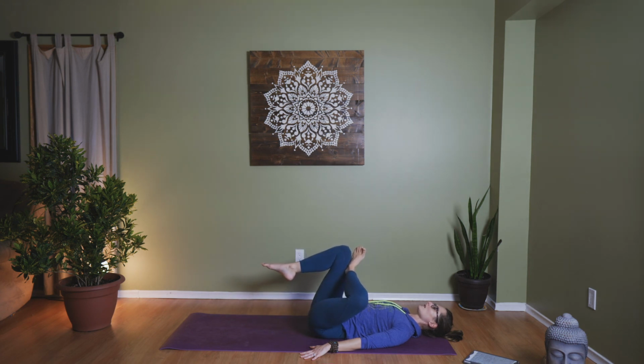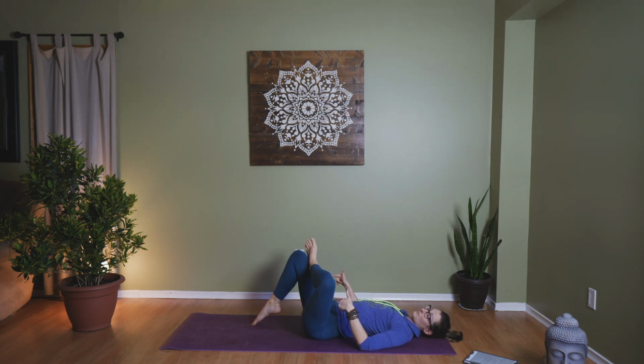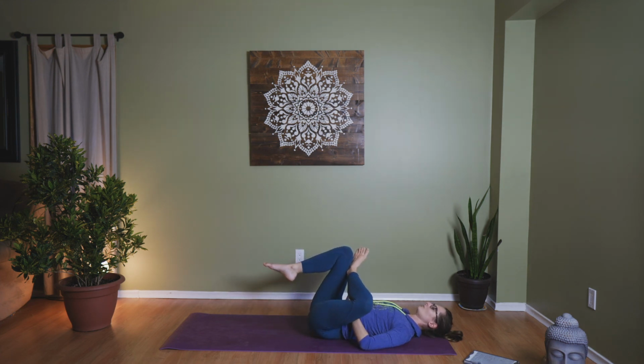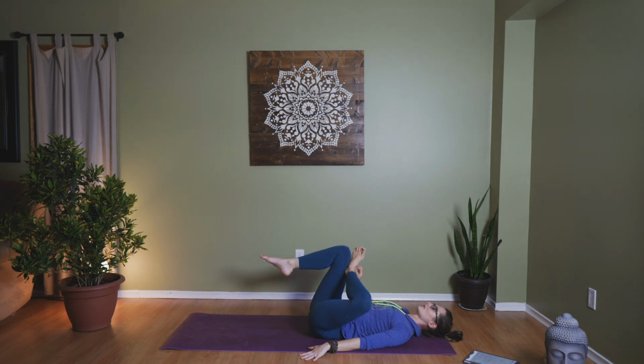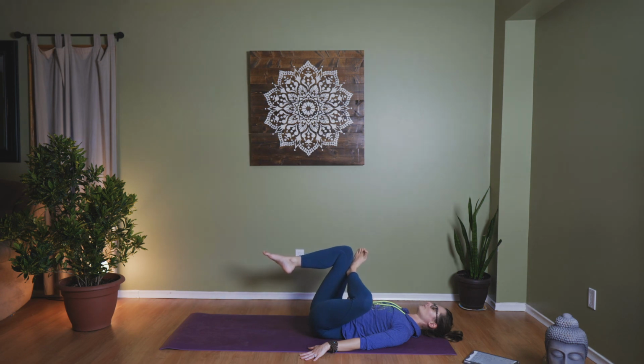But be very mindful of what's going on in your low back. If your low back is really starting to arch as you send the foot to the mat, you've gone a little bit too far. And we want to make sure that we're keeping the core engaged and we're protecting the low back here. So only sending that leg or that foot as far away as works for you. So pay close attention to what's happening in and around the low back area. We want to keep the abdominals really strong here. We'll do one more.